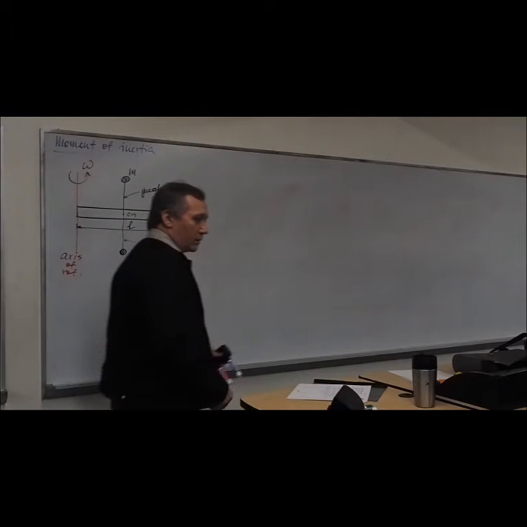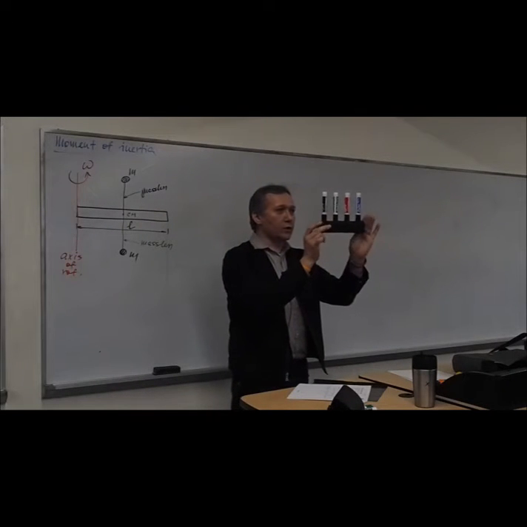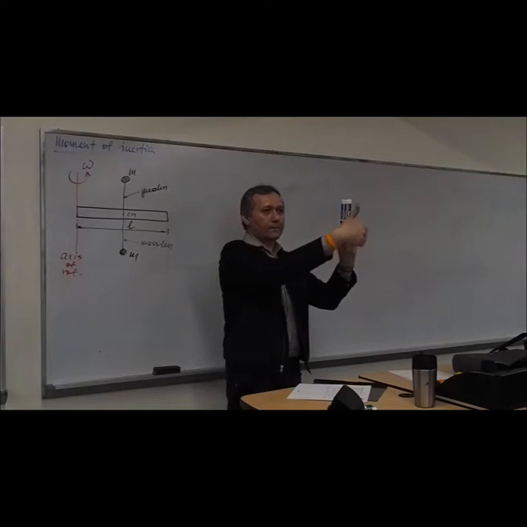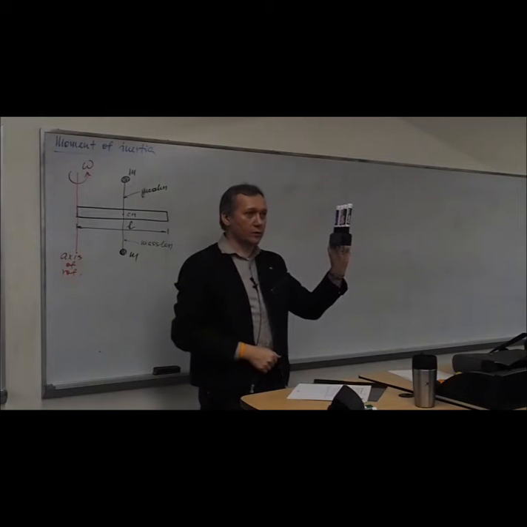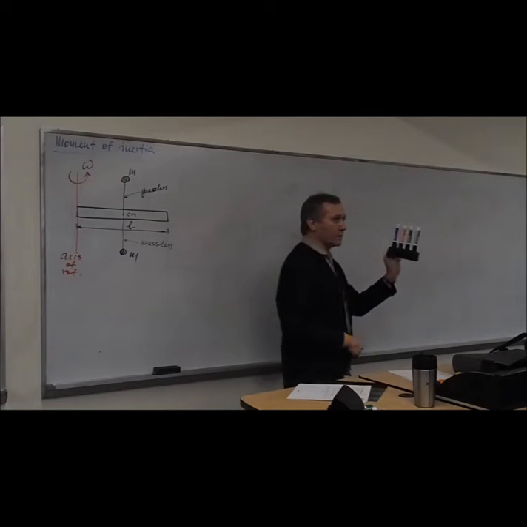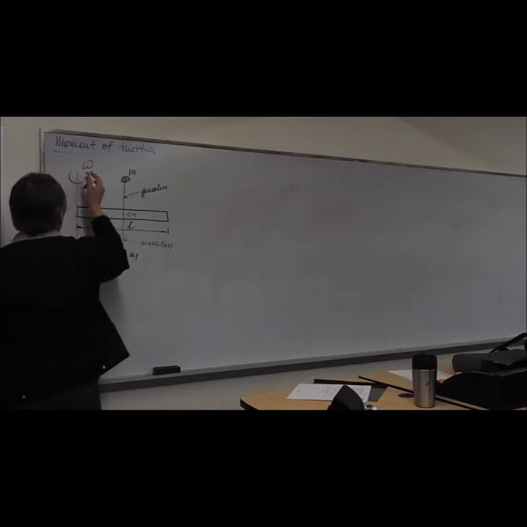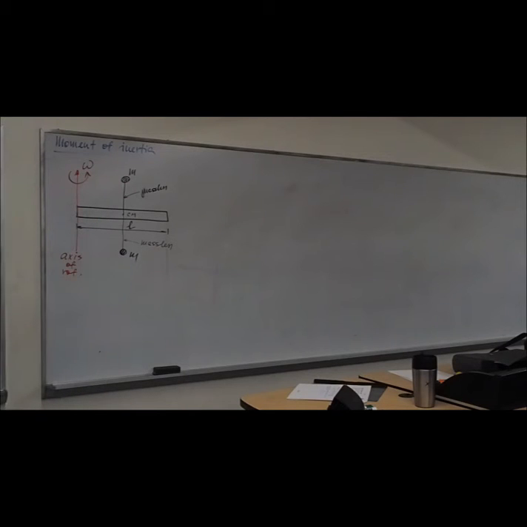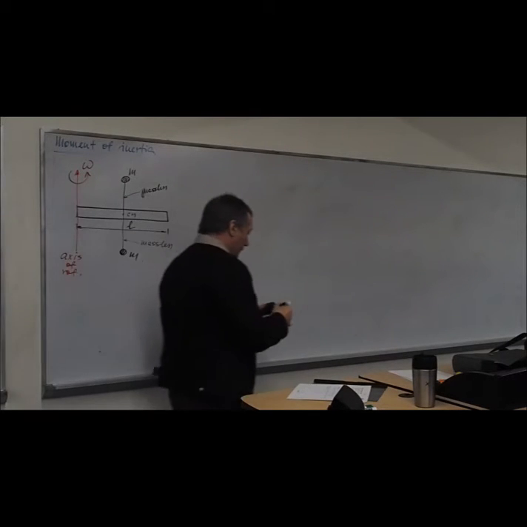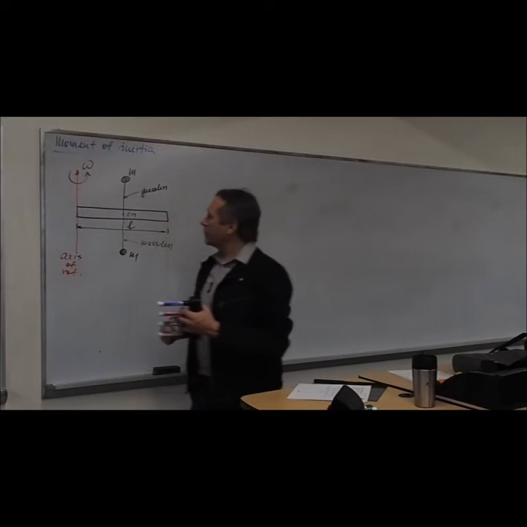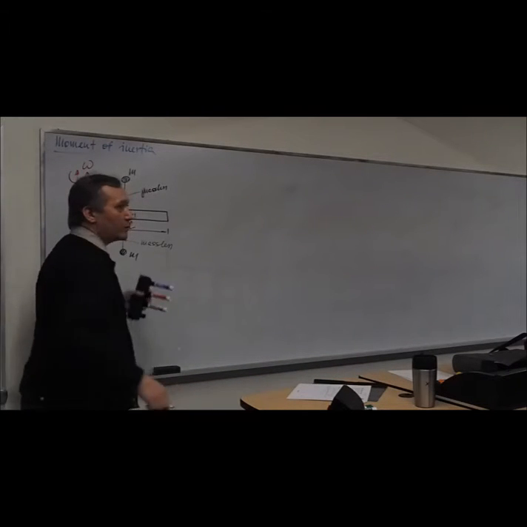For example, I have this. Let's say I'm turning it this way, around this axis of rotation. So curl your fingers this way, and your outstretched thumb gives you the angular velocity, the direction of this vector. So in this case, omega is up. That is my omega pseudo vector. Of course, sometimes we use it as counterclockwise, or in higher level classes, you will treat it as a vector. Okay, so now let's calculate moment of inertia actually.